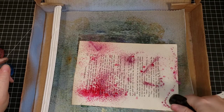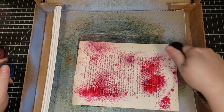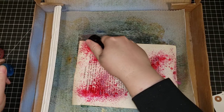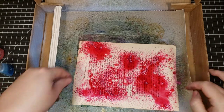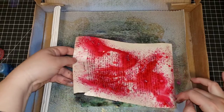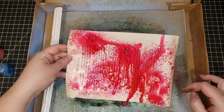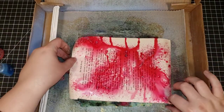Very bright. Let's try making some actual puddles. And then let's try tilting this one. You can kind of run it into some areas. It didn't really get a lot. Here we go.